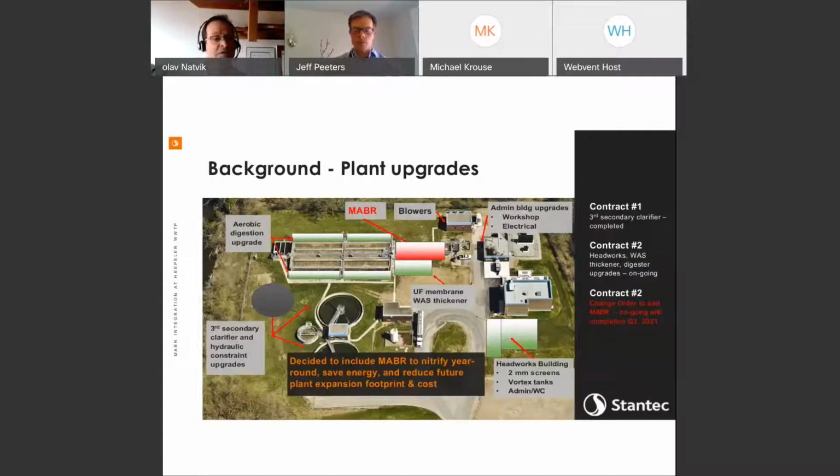And while contract 2 was underway, I should also back up a little bit: while in design in phase 2, the region was interested to plan for the future nitrification for the site. As it was, the plant didn't have to nitrify, but when this plant needs to be expanded, which wasn't this phase of work, this is just to deal with the current deficiencies and basically bring it up to its current capacity. But going to the next future expansion, there was a recognition that the traditional expansion would be building a lot more tanks at significant cost to allow for the winter nitrification.